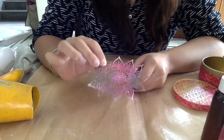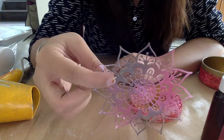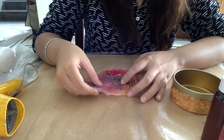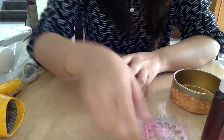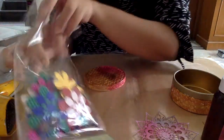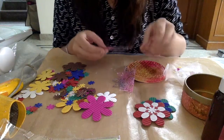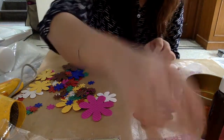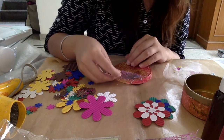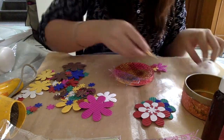Okay, so that's the beautiful doily cut from that die, and you can see how the colors also pop out with that slight shimmer tone. So now we might just use half of this doily for the layer here and probably use this for another project later. So I'm just going to get out some flowers and start playing around with the elements. Okay, so I've cut the doily in half for the layering part, and these flowers look good, so I'm just going to use some Fevicol and stick the layers together.